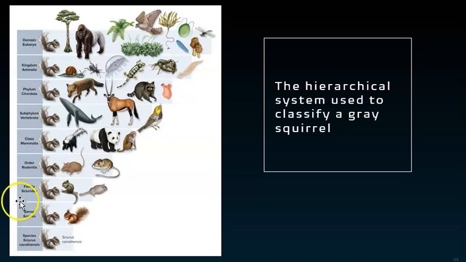And then we get to the family, which is even more specific, and that's Sciuridae. I can't say it. Sciuridae. Sorry about that. And so that's just all of these different types of squirrels in this rodent order. Then we have our genus, which is Sciurus. So it could be either of these two types of squirrels, but once we get down to the species, that's very specifically what this organism is. And that is Sciurus carolinensis. So that just is an example of what you do with one species when you're trying to break it down and get more and more specific to name it and classify it.